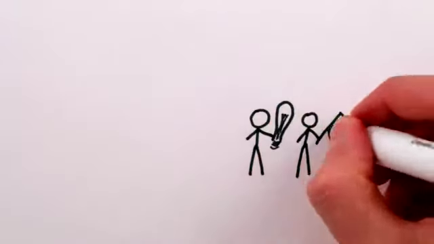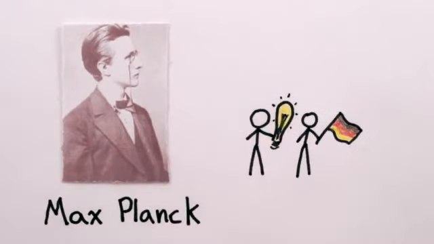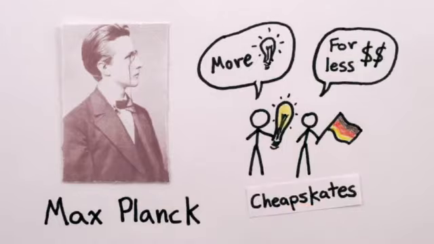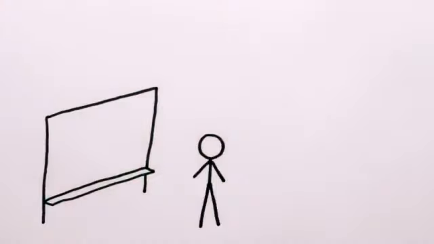In the early 1890s, the German Bureau of Standards asked Max Planck how to make light bulbs more efficient so that they would give out the maximum light for the least electrical power. The first task Planck faced was to predict how much light a hot filament gives off.